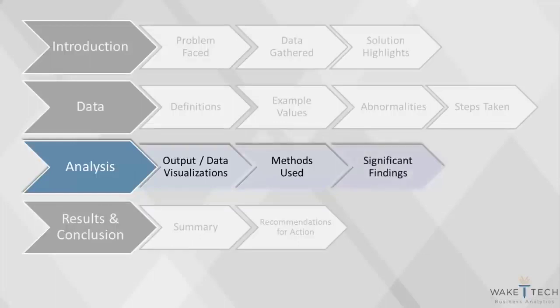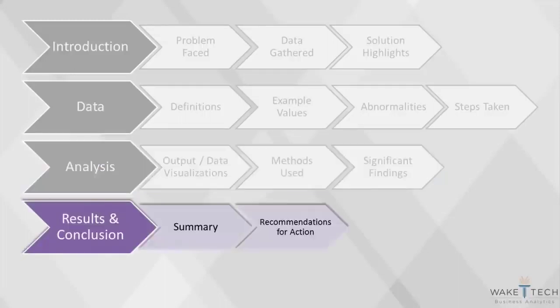Care should be taken to not include every possible analysis, as this can provide information overload to the audience. Insignificant or less significant findings can be briefly summarized, leaving the majority of content in this section to focus on the most important findings. The results and conclusions section should summarize the results of the analysis, and if applicable, provide specific recommendations on a course of action. Because the analysis section covered most of the information gleaned from the data, the results and conclusions should mostly just apply that information towards a goal or a further course of study.